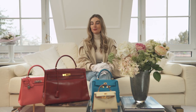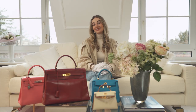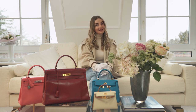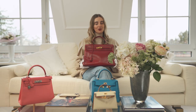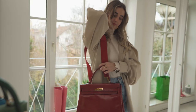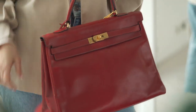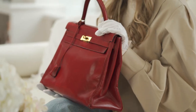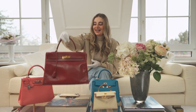There are four common sizes: the mini Kelly, the Kelly 20, the Kelly 25, the Kelly 28, and the Kelly 32. Let's start with this one. This bag is actually from my mom, so it's very pre-loved — over 30 years old — but I think it's still so beautiful. I would style this for the office, or maybe for traveling, like if you want to impress your neighbor on the plane.